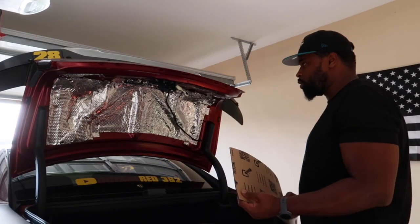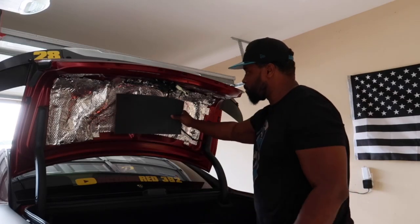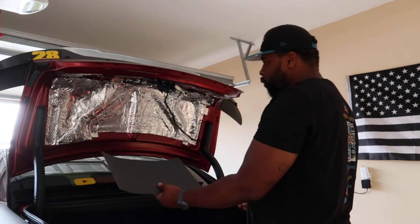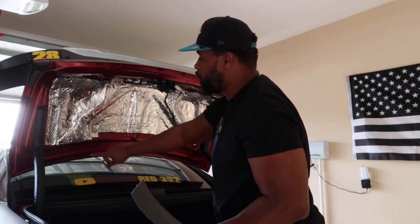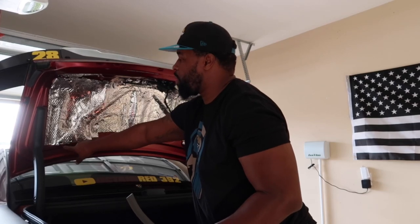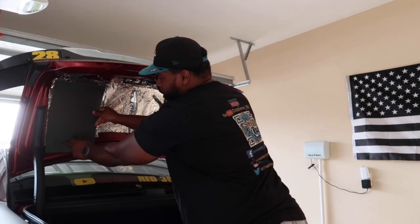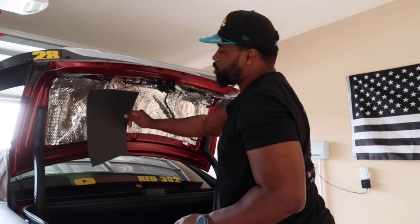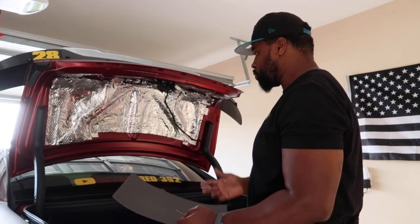So we're gonna go through spacing these out. So when we get ready to do this part, we're gonna make sure we make pilot holes, because you don't wanna cover up. You can cover up the holes, but you have to make sure you put a hole back. So this goes like this. There's a hole right here for the clip to hold the liner on. So you're gonna make a hole where that is. So that way you still have all your pieces go back in the way they're supposed to.